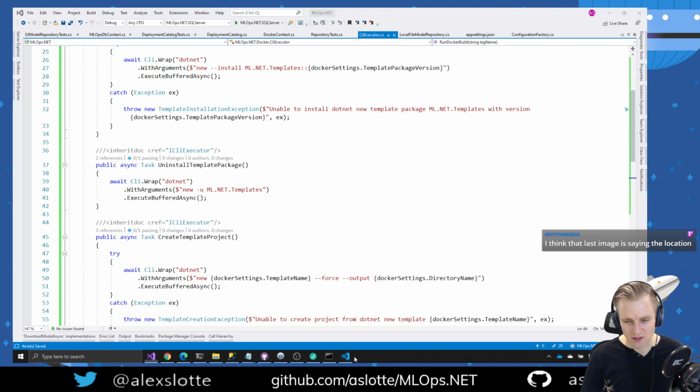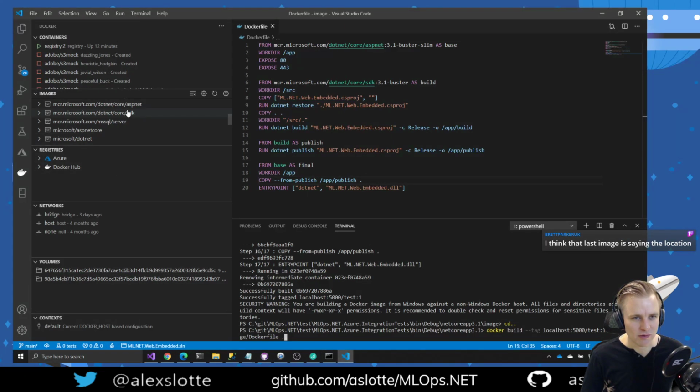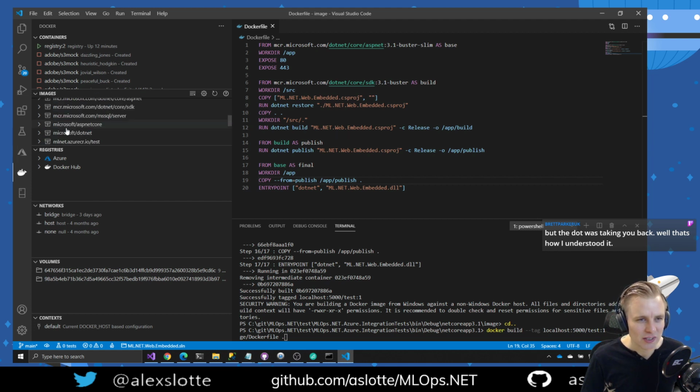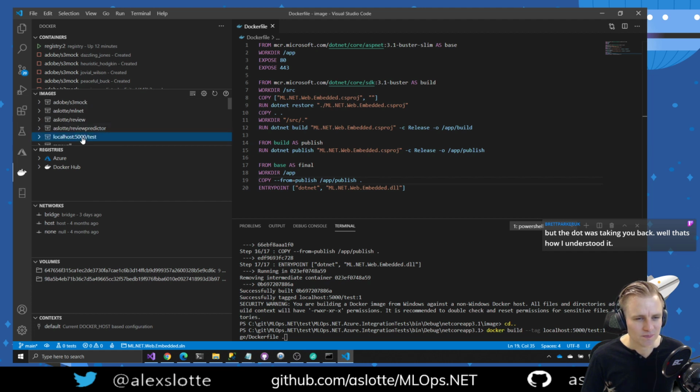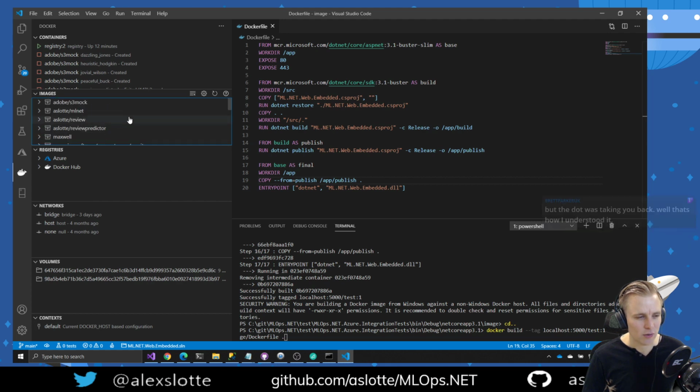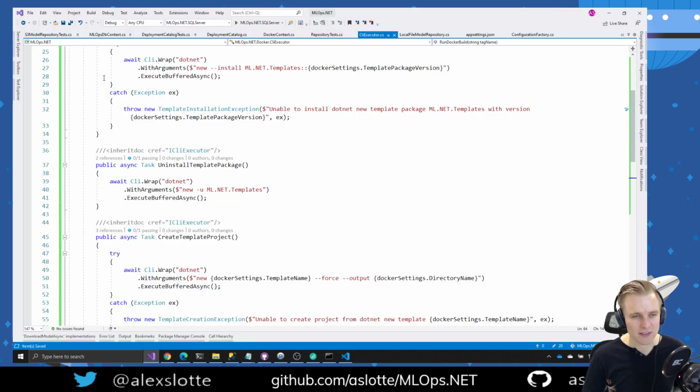Okay, so let's go ahead and remove anything we have here to make sure it actually gets a true full experience here. So we have this 2 months ago. So we have this localhost here, and we want to make sure we remove this. We have the tag for 1, right? Can I remove this in a good way? So we can remove this container image. So now we have no Docker localhost 5000. Let's try to run this again and see how this works.